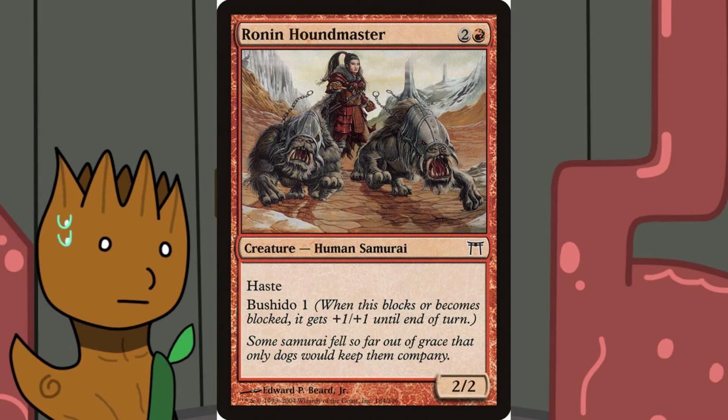And also, run away from her. They all have rabies, including her. We don't know how she got him.